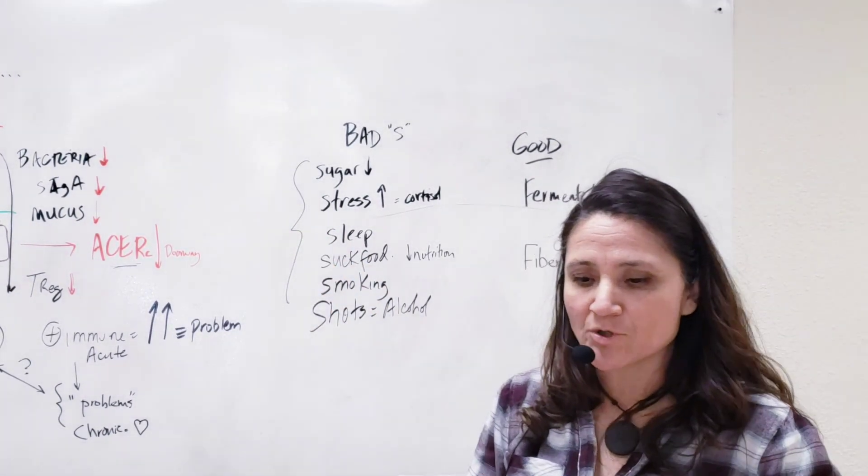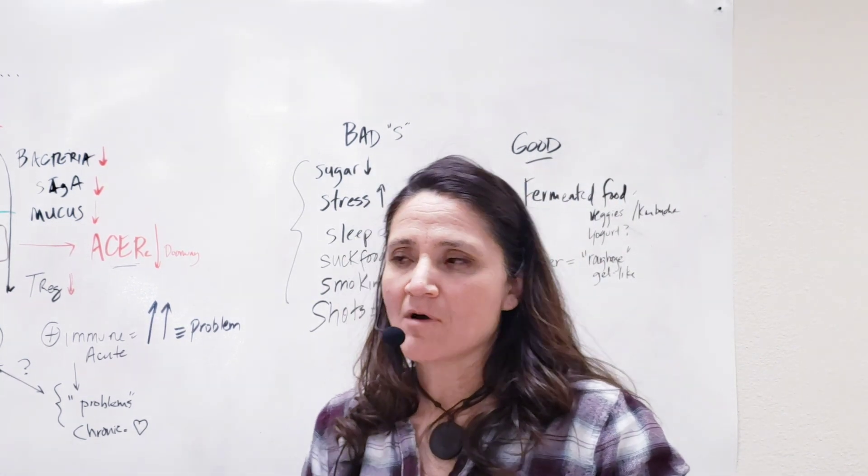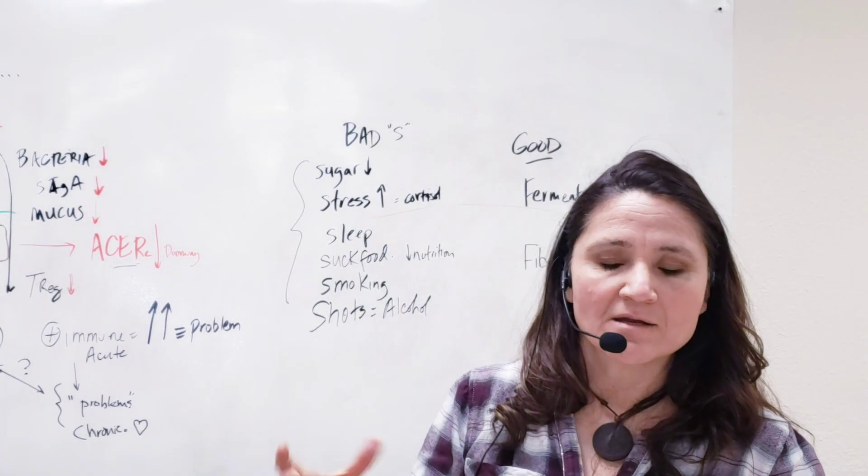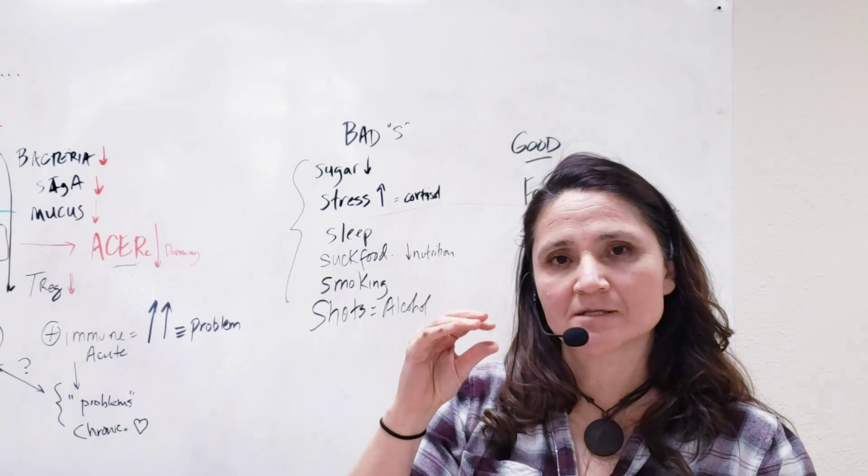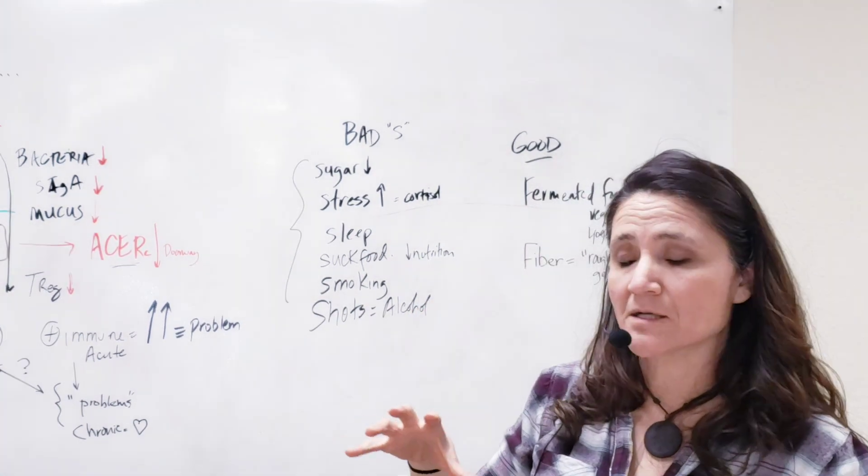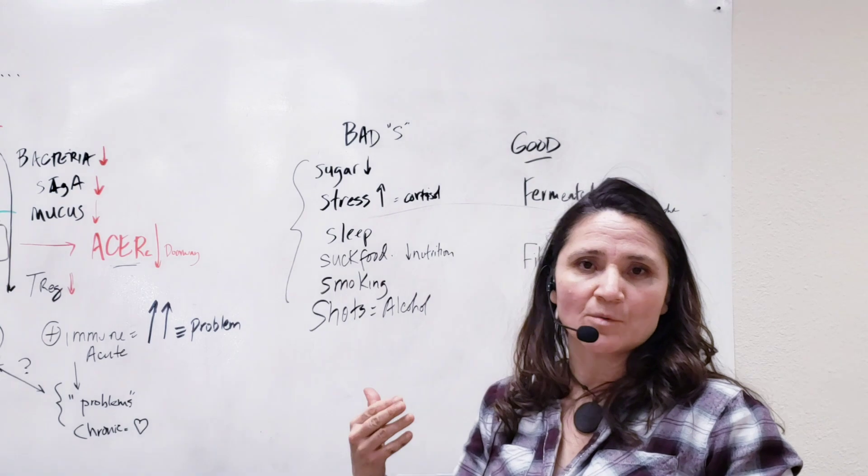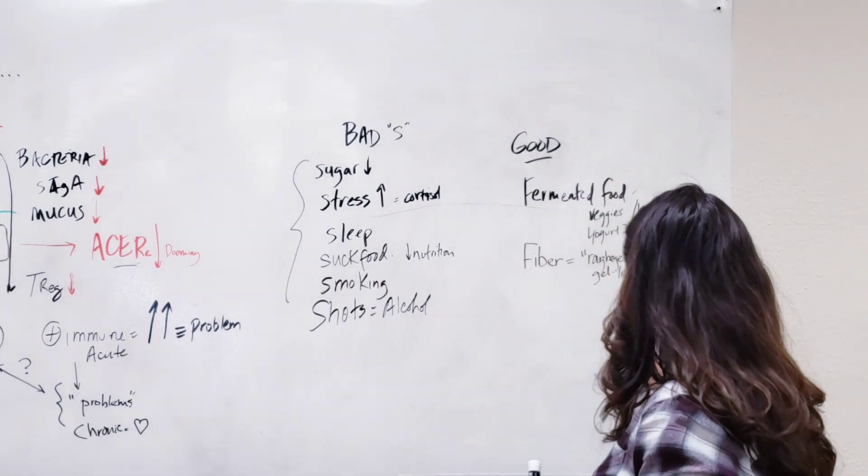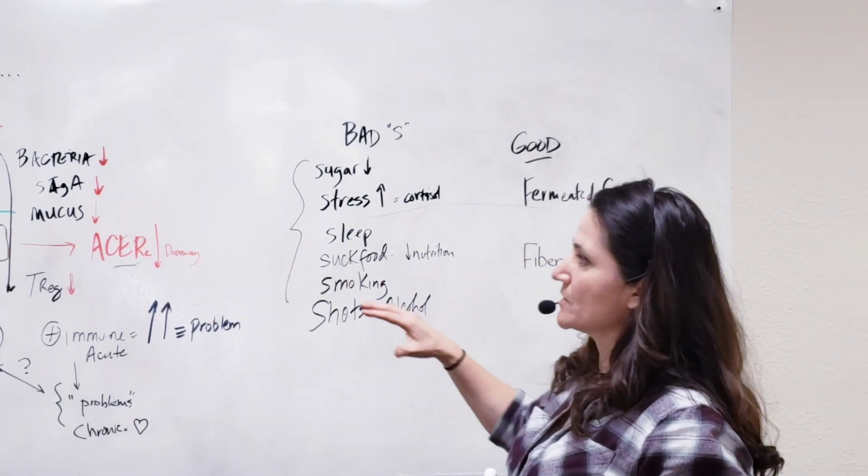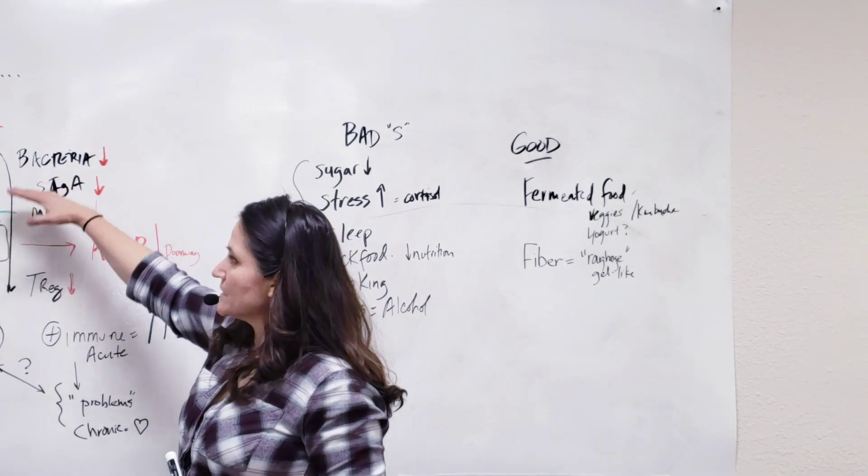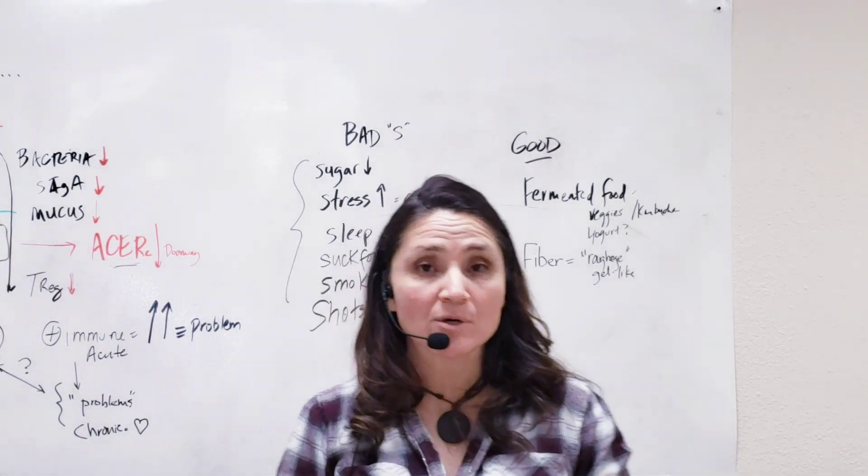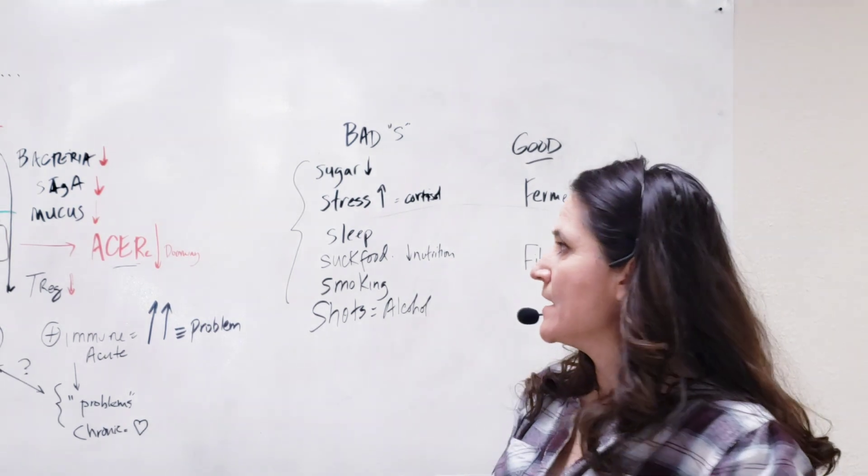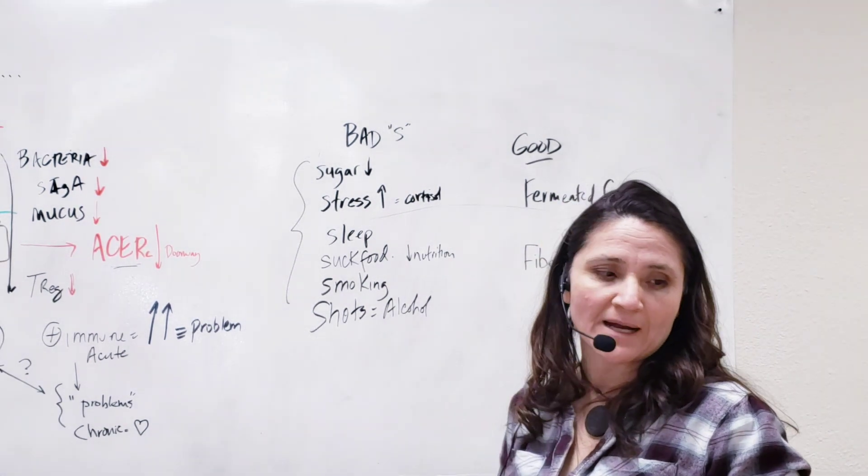But the other part is that it has a gel-like structure or character to it that contributes to the architecture of the mucus layer. If you can imagine putting chia seeds in almond milk and sitting it in the refrigerator overnight—in that morning, that gelatinous, gel-like consistency, that's exactly what we're trying to get from this type of fiber, so it can contribute to supporting this mucosa layer where our bacteria can sit and get protected, the good bacteria. And then it can also add food for the bacteria.